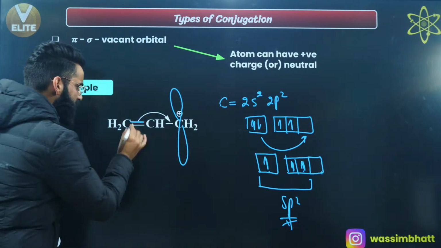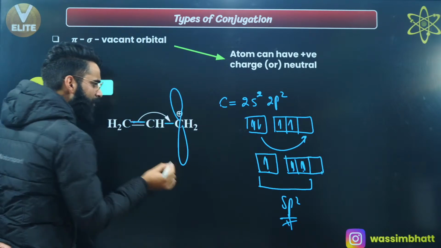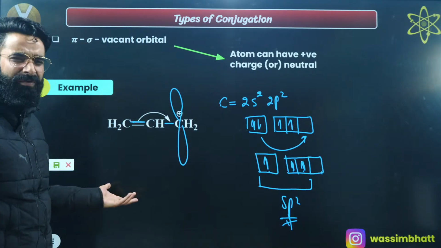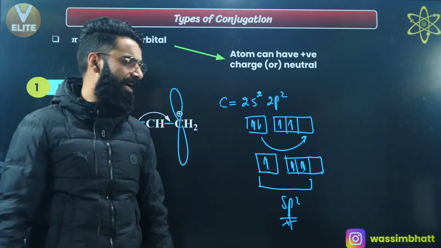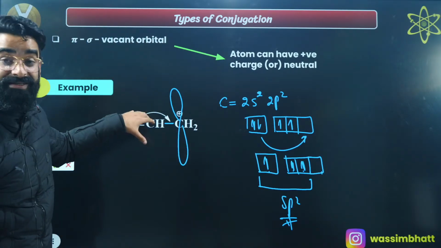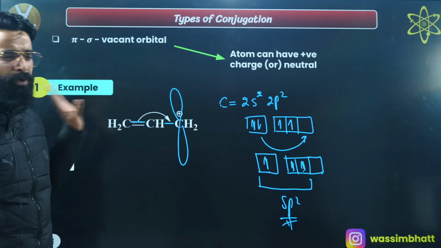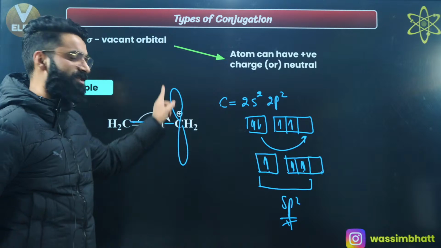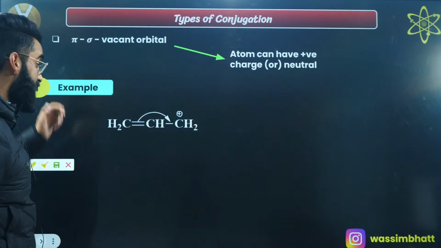So over here, do you see pi, sigma and vacant orbital? Absolutely, you're seeing pi, sigma and vacant orbital. So there is a conjugation. And wherever you see the conjugation, definitely that molecule will be showing resonance, right? Now, how do we draw its resonating forms? First of all, we got to know this molecule will be showing resonance because it has got the conjugation: there is pi, there is sigma, there is a vacant orbital.